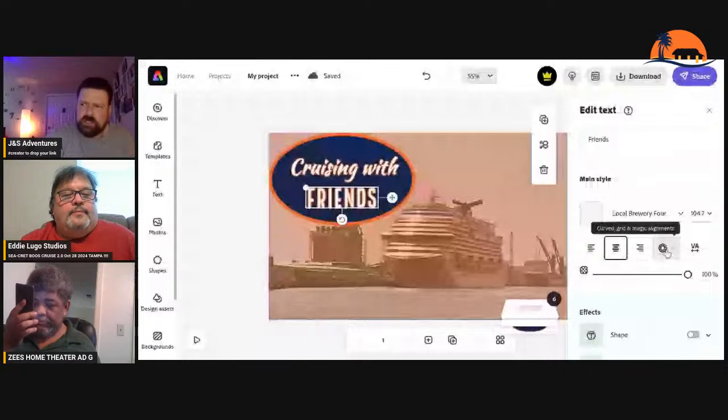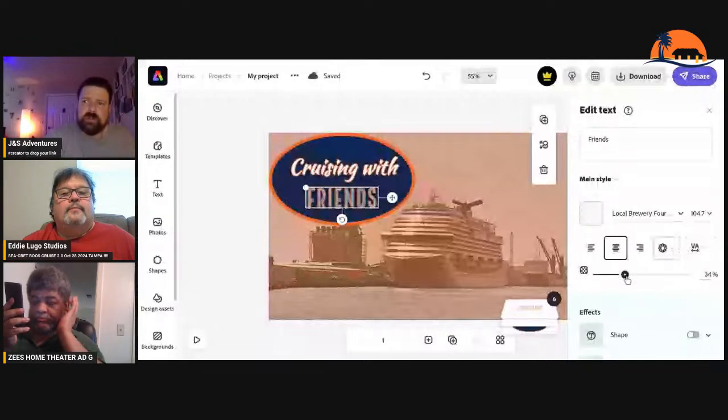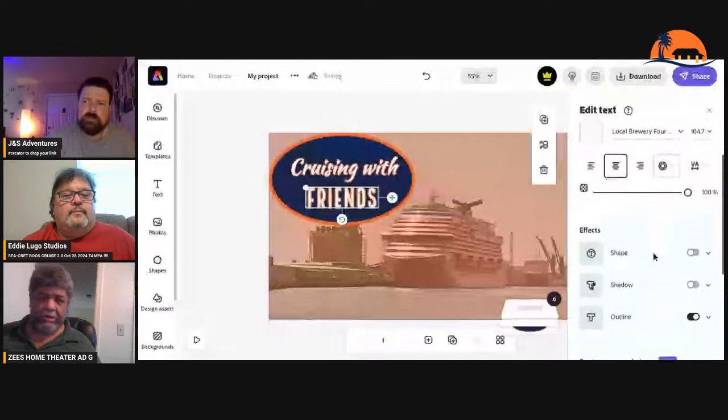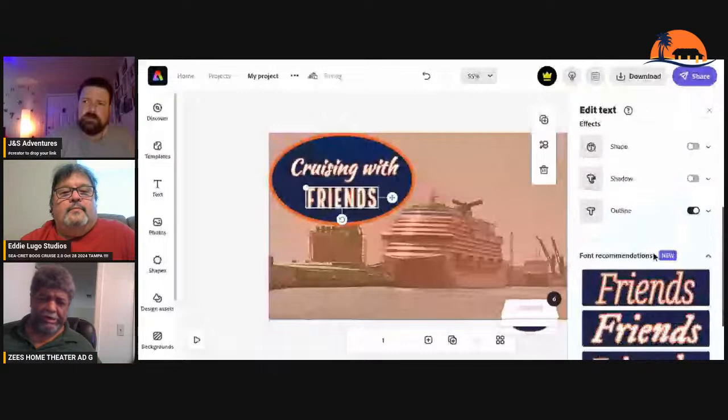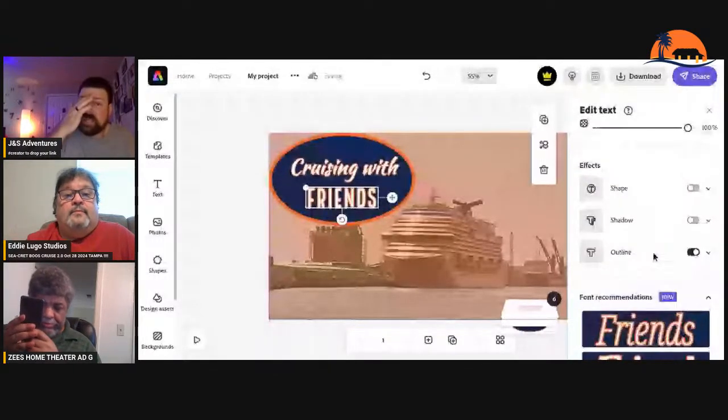Let's see what this is right here. Curved, grid, and magic alignments. You can curve your text if you want to, make it fun. Here's your letter spacing over here. And then you can always reduce or increase the opacity of it as well. And you said if you're doing your text, the best way to do it, color, the lighter it is, the better everybody can see it. Well, the white text is always going to stand out on stuff. That's why I use a lot of white text.